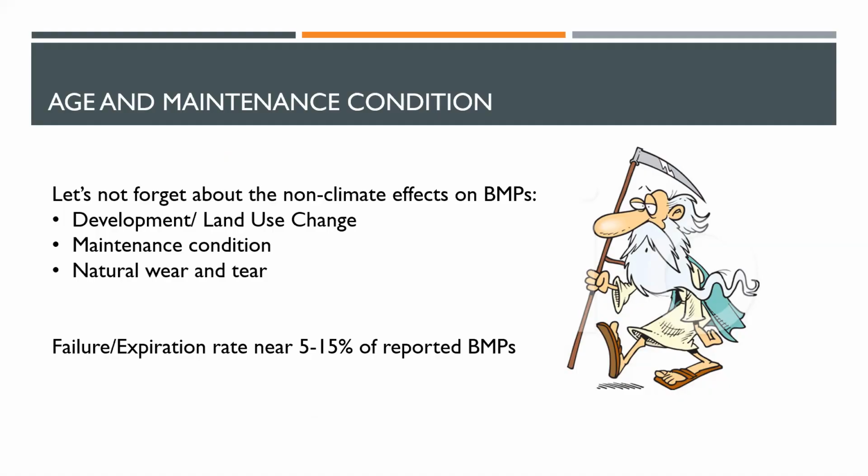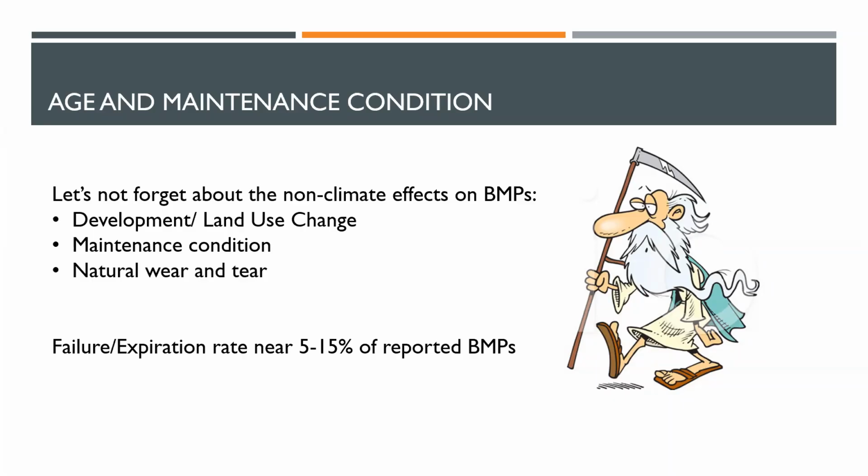So, talking about that age and maintenance condition, I just want to make sure that we mention that there are several non-climate related effects on BMPs, including continuing development and changes in land use. There are some studies showing that while the balance is shifting, there are still greater effects from that land use change over time and increasing urbanization than climate change at this point. That is, like I said, shifting as climate continues to change. That balance is going to continue to tip in the other direction.